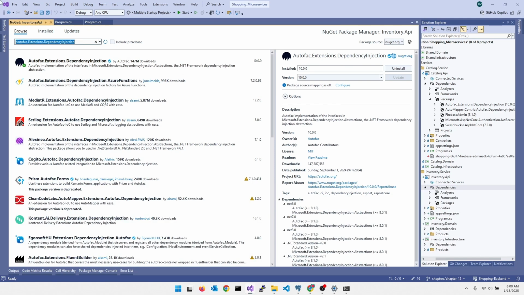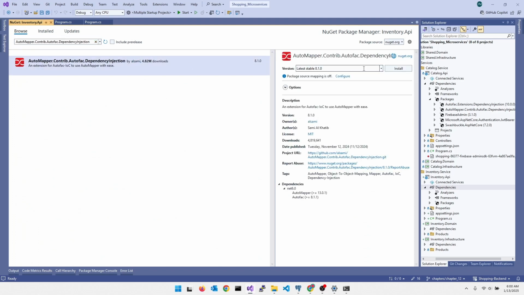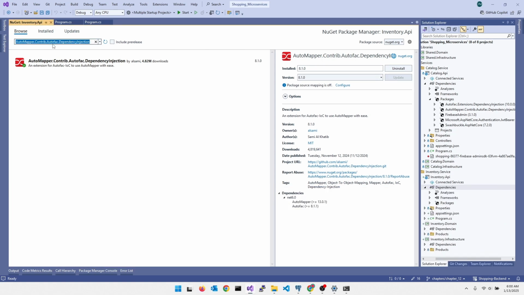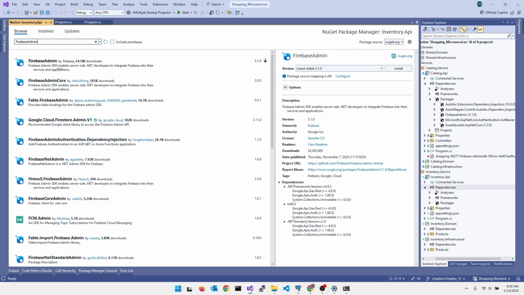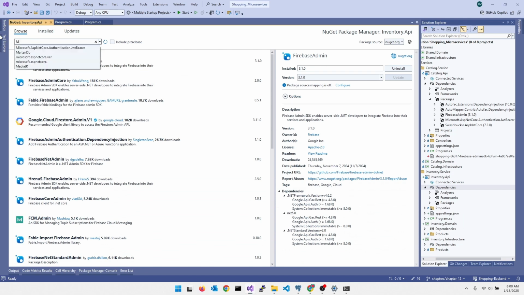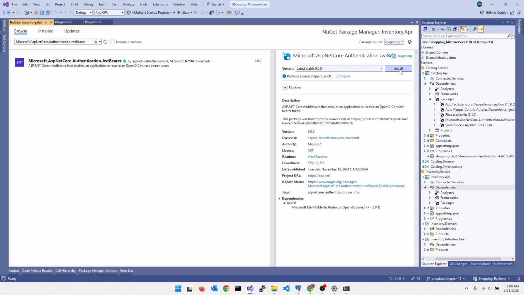And then we want our AutoMapper contrib library, which integrates AutoMapper with AutoFac. And then we want Firebase Admin. This is being used to authenticate and verify our JWTs. And then we want the Microsoft ASP.NET Core JWT library.